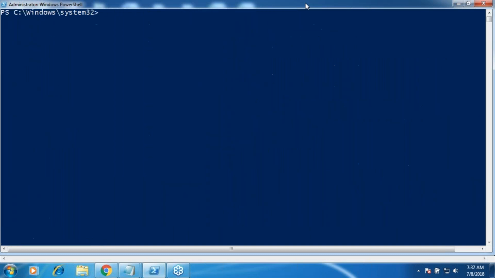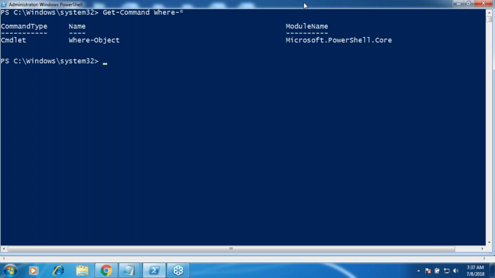So let me see if I have something. Get-Command, okay, where. What is it? There is a command which is called Where-Object, and I want to know its usage. So how would I query it? Get-Help. We have used this command a lot of times today itself.